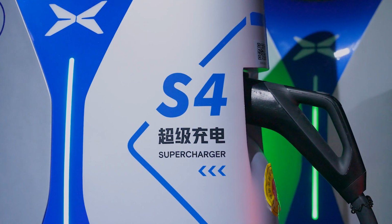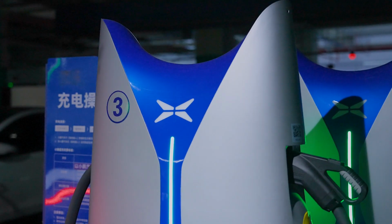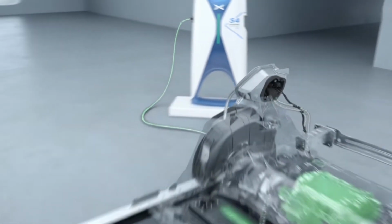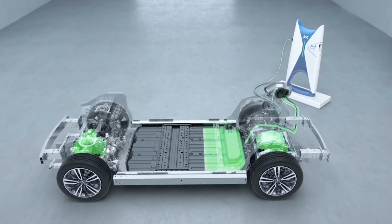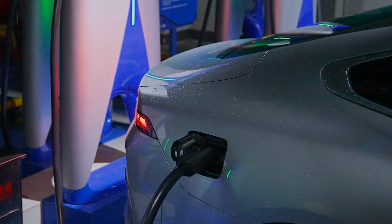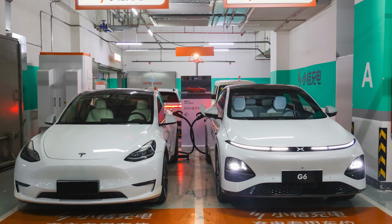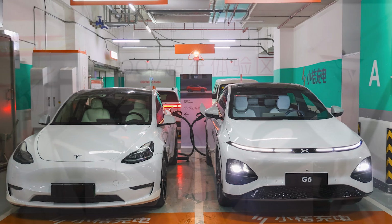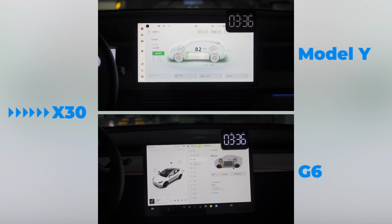Many people think that the 800-volt architecture can only make charging speed faster and only on certain piles, but it's actually more than that. Firstly, a higher voltage can lower the energy loss. Consequently, the car will have less energy consumption. It's just simple physics. Secondly, it can squeeze out more power not only from piles built by its own brand, but also any other ones. Lastly, you may not be aware many public piles are charging two cars at the same time, so they are basically competing with each other for more power. Under this circumstance, 800 volt can certainly get more power than 400 volt.